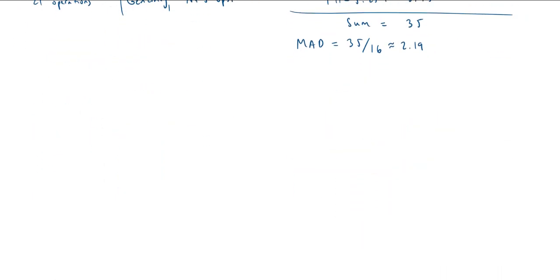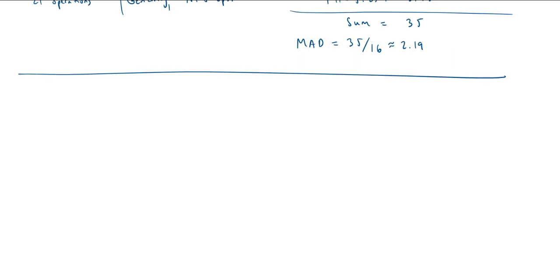So let's go back to the original formula. In the original formula, we're taking a sum of all of these differences. So I might have a data point x sub i minus the mean. All right, so we're going to write this as x bar. Okay, so this is the data point minus the mean. We're going to sum this over all the i's. So i here will go from 1 to our n, right, capital N. And then at the end, we divide by the number of data points. So this is how we compute the MAD in general.